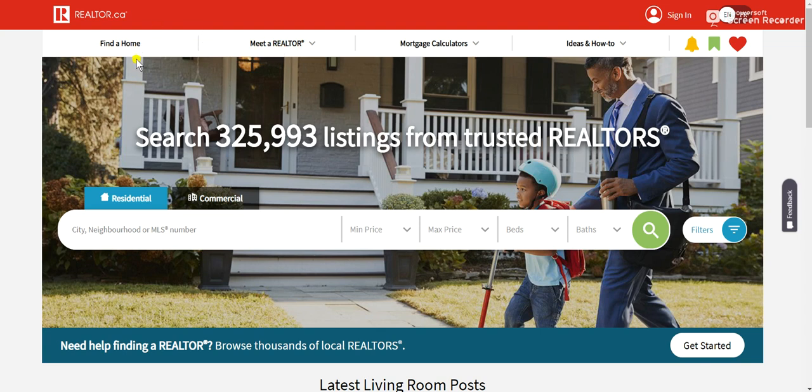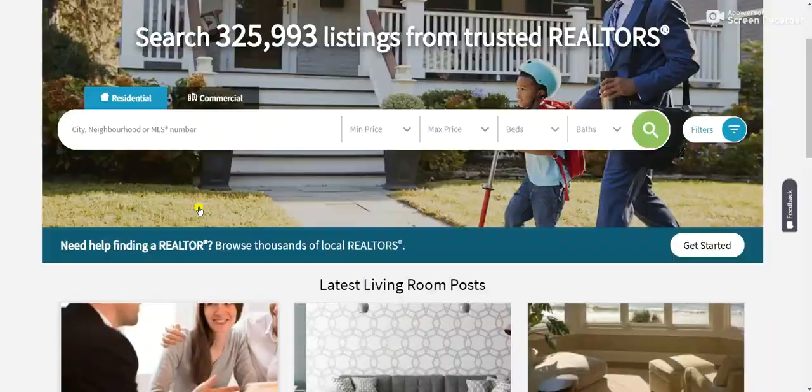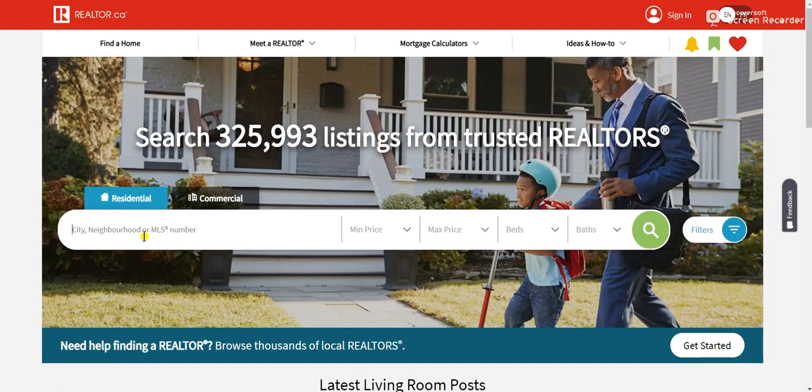Anyway, Find a Home brings you to something where you can search a little bit more in depth, and we'll get to that in a second. Here, we're just going to say we want to see places on Valhalla Inn Road, and we're just going to see what it does. Something that simple, not putting anything too limiting in it.